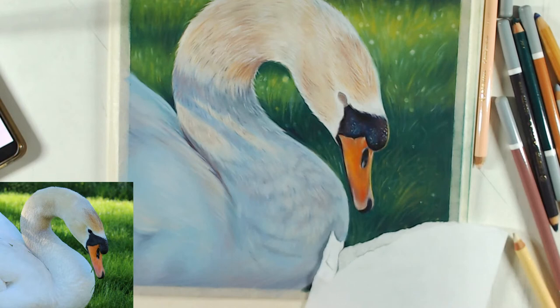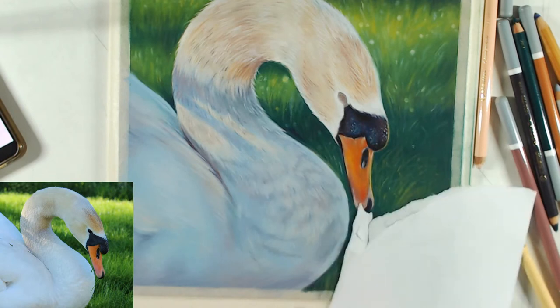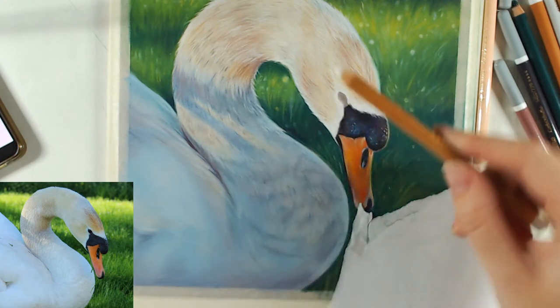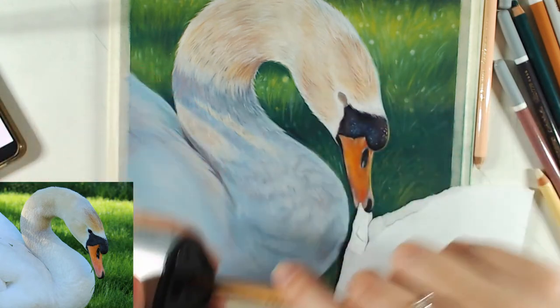Okay, I'm going to get some white now and do some of the brighter highlights with white. Oh, I also have to fill in the eye. Almost forgot that.